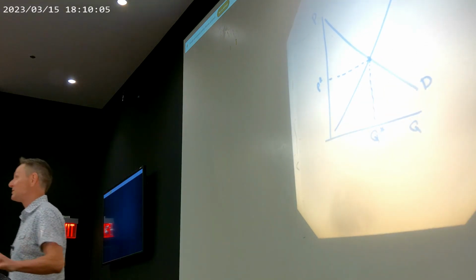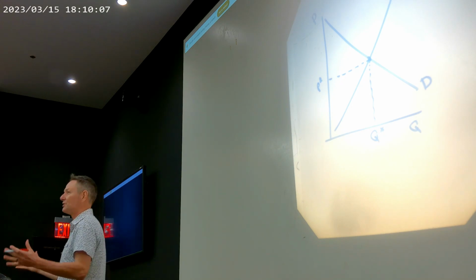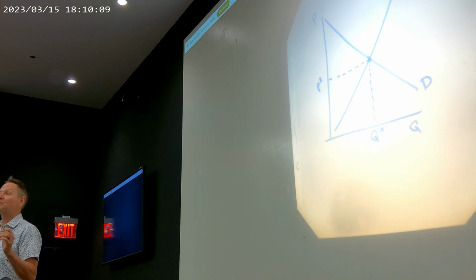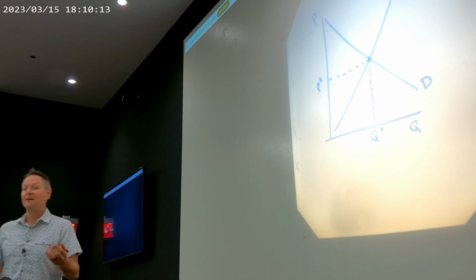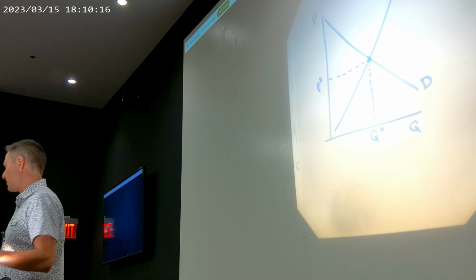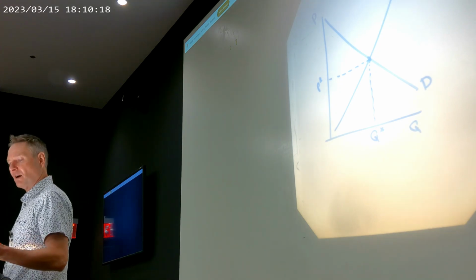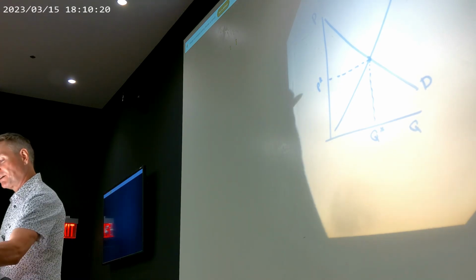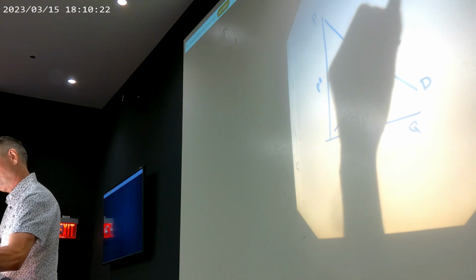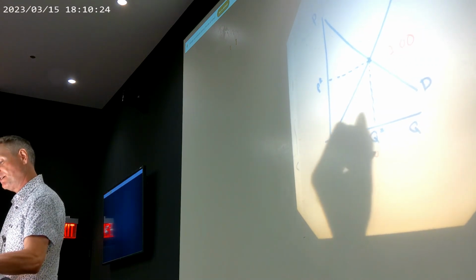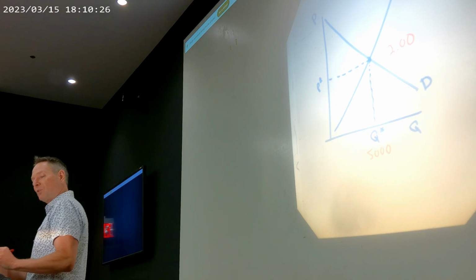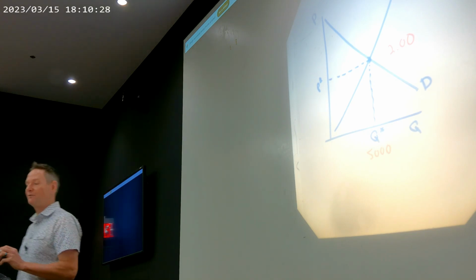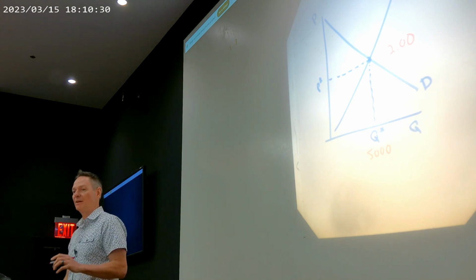But if you look at the diagram as it's positioned, you can kind of see why. I'll show you in a second. You can see why you would think this point of equilibrium is a place where the market would come to rest, right? So let's suppose that my bottled water market, I don't have any exact numbers, but let's suppose it comes to rest at a point where the price is $2 and the quantity is 5,000 bottles per day.